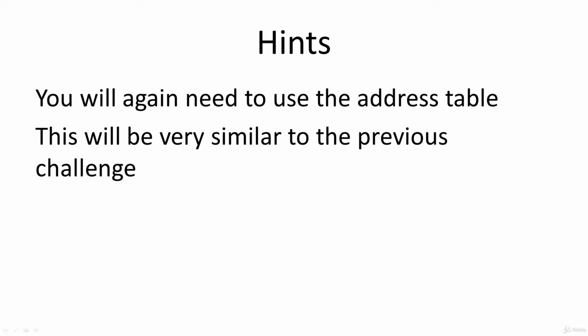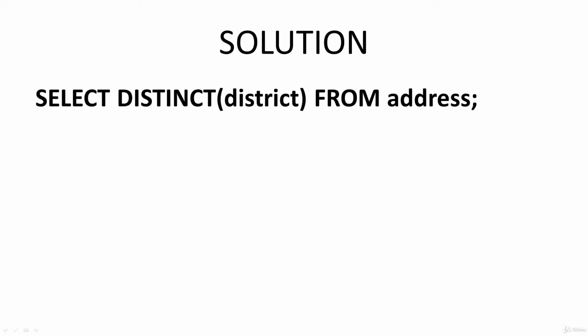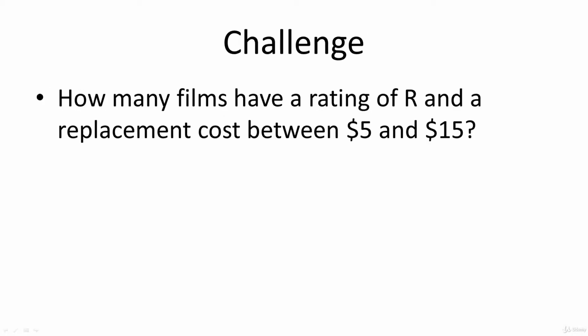Okay, so hopefully you can get it, but if you don't, go ahead and pause the video now, try to get it. And now we're going to do the solution. So here comes the solution for it. The solution is to basically just remove that count. So if you just say SELECT DISTINCT district FROM address, you won't get the actual number count, you'll just get that list of the distinct districts that the customers are from. Okay, hopefully you're able to get that.